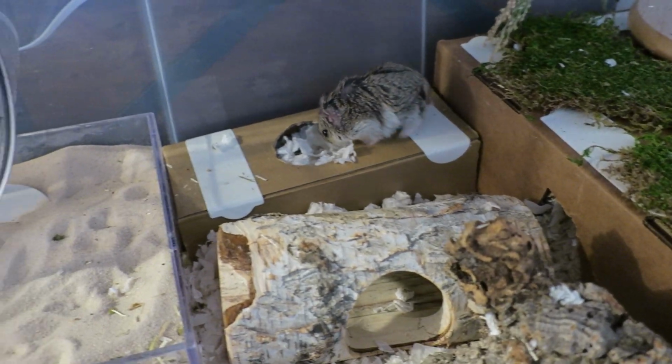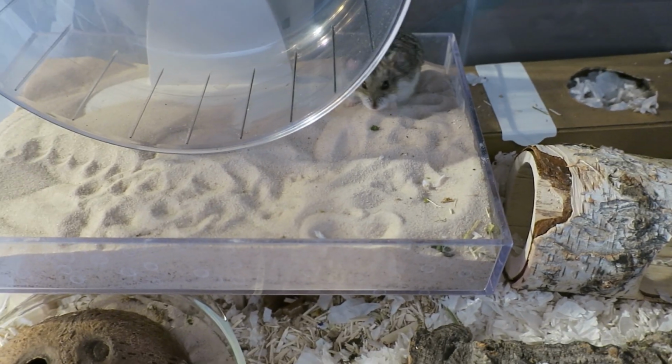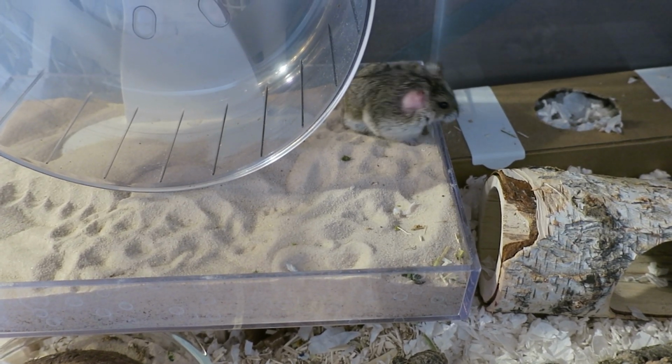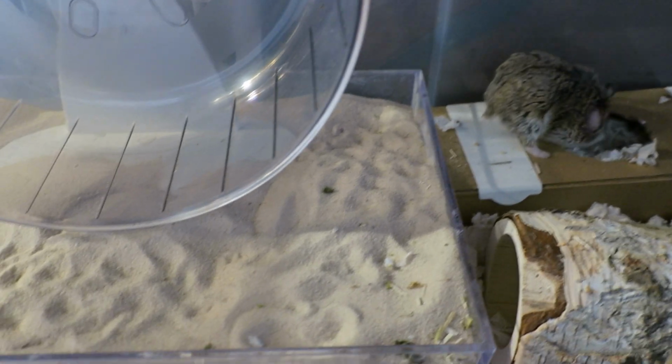And then that, of course, is just a box. I cut 2 holes in it, and then one side is totally open, so she can go through it and then out the top or the side. So that gives her another pathway to go.